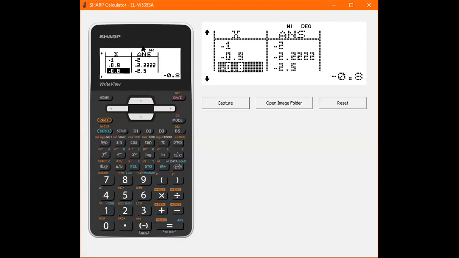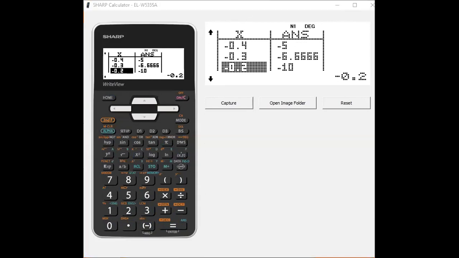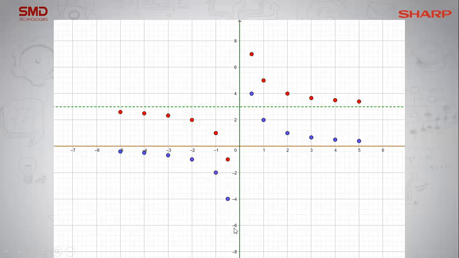Now you can see how quickly it shifts down the side, just between one and zero, how quickly it moves. Look, there's negative 0.5 and negative four. And then if I go down, negative 0.4 and negative five, negative 0.2 and negative 10. So you can see it drops quite dramatically, very quickly. And so you can actually include one or two coordinates, and it just gives the students an idea of how close they can get to the edge of your asymptote here, which is this one here. Okay. Cool. So I obviously did a shift for this one just to investigate it, but you can see it's the same distance between each coordinate as well.